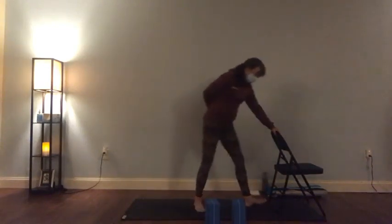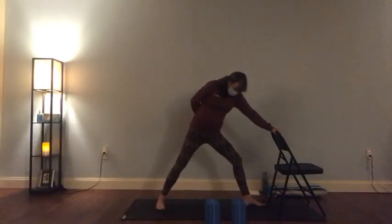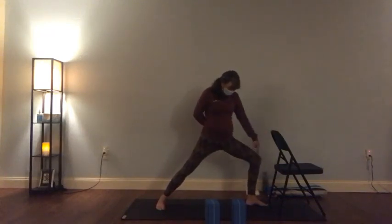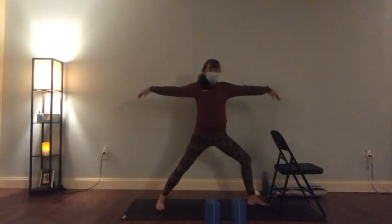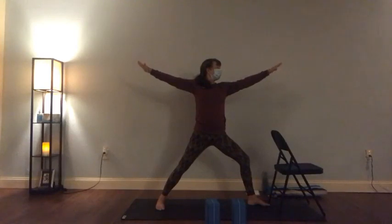So we're going to step our left foot back this time for that Warrior Two. Line up your heels and line up that front knee. Make sure that knee's not going out beyond your toes. Way too much pressure into the knee over time. And then when you're ready to float your arms on up and out, flex your hands again if you can. Feel that back arm right behind your shoulder. And then go ahead and let the palms face down.